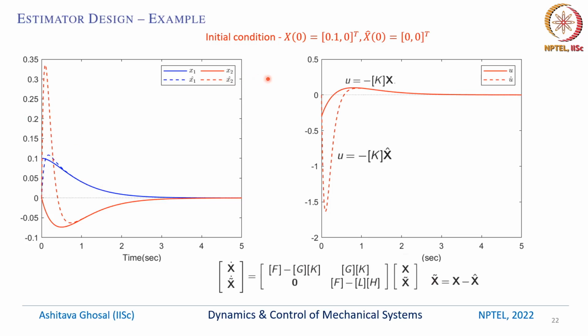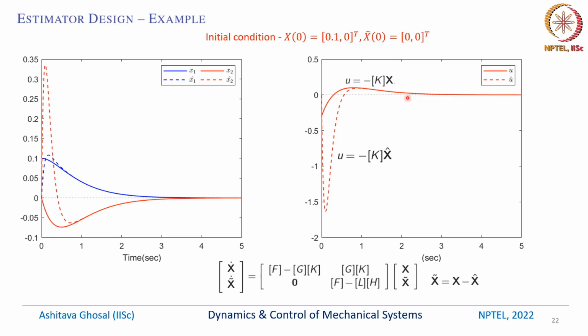So if you solve the state equations and the estimator equations, then you can see in the plot of x1 and x1 hat, the dark line and this dotted line, initially they'll be different, but very soon x1 and x1 hat will approach. In less than 1 second they become the same. Similarly, x2 and x2 hat, initially the initial conditions are different, but very soon they will approach each other and be exactly equal. Some small difference might be there in many places of decimal, but x1 is very close to x1 hat, and x2 is very close to x2 hat.